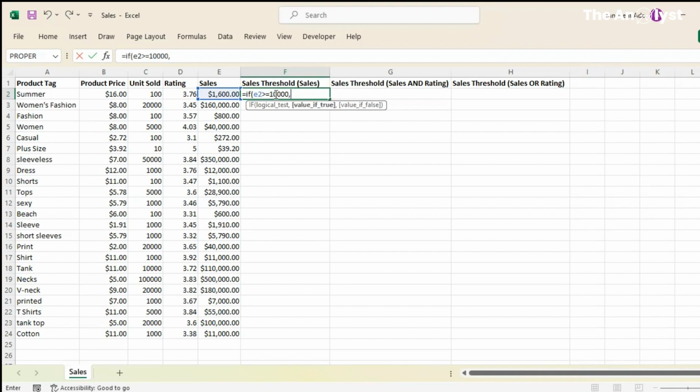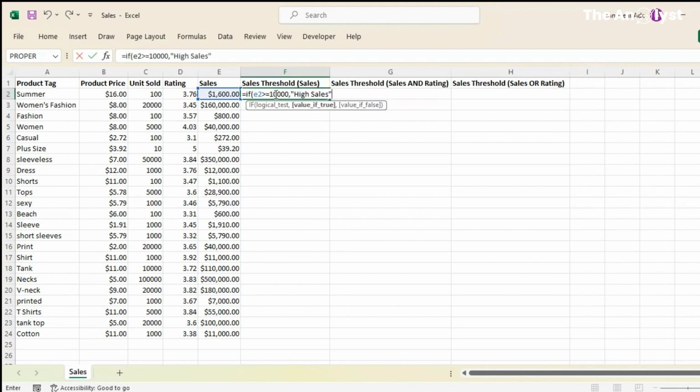Then what is the value if true? If that condition is met, we will say high sales. So I'm going to open quote and write high sales and close quote.